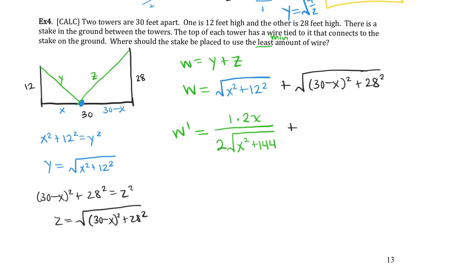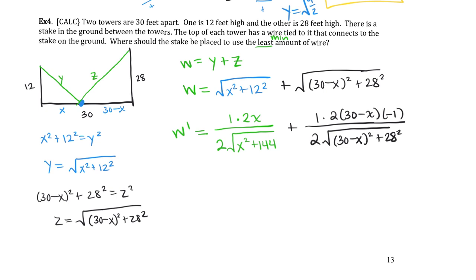The next one's going to be similar. It's raised to the 1/2, so now it's the 1/2, and the exponent is negative 1/2, so it's going to move to the bottom. If you want to do 28 squared, you can. I don't know it off the top of my head, so I'm not going to. If you want to multiply this out, you can also. Since I don't know it off the top of my head, I'm going to use the chain rule to do the derivative. I bring down the 2 and lower it to a 1, but then I have to do the chain rule again because the derivative of 30 minus x is negative 1. Had I distributed it out, I wouldn't have had to do all that.